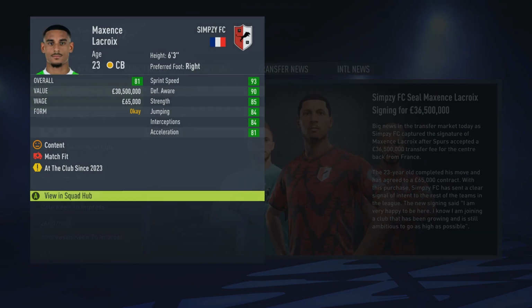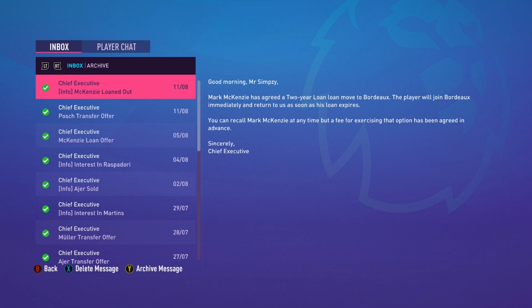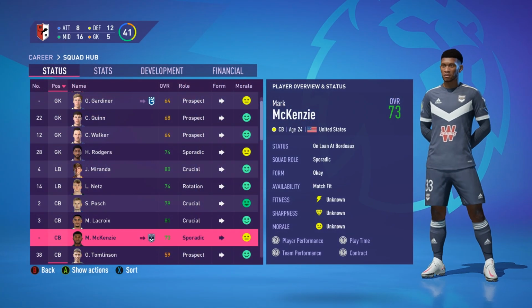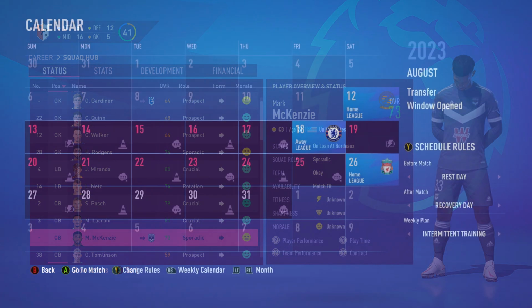But we've gone out and signed Lacroix, the Frenchman, who's 6'3". Check out the sprint speed and defensive awareness on this guy as well. He's also Premier League proven now. And we're going to give him first team football, which he desires. And we've loaned out Mckenzie as well on a 2-year deal. He's gone to Bordeaux. We've opted to keep Pellemard instead.